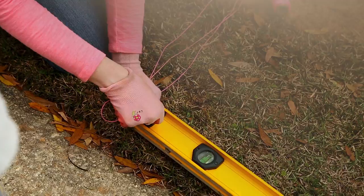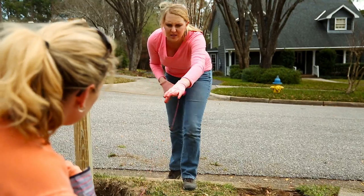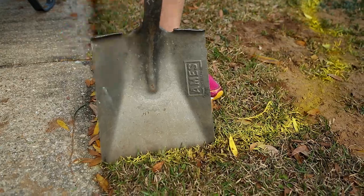Since our existing sidewalk is 4 feet wide, we're using a 4-foot level to lay out our paver path. Once the overall design is agreed on, we mark it with some landscape paint and then begin to dig out the grass.